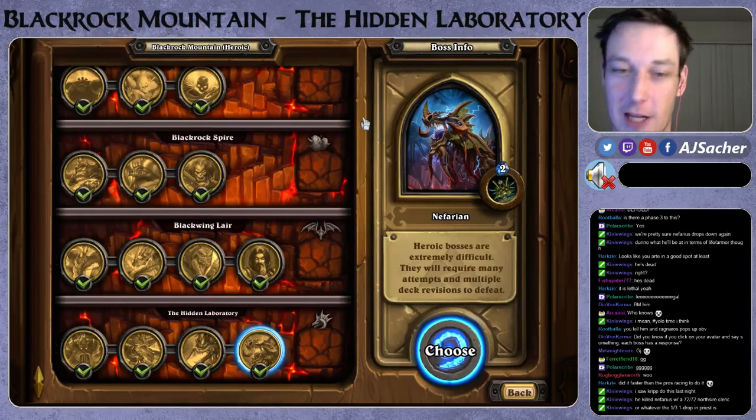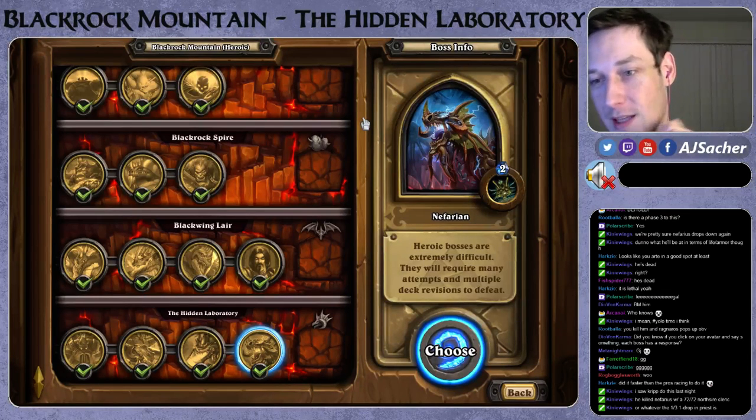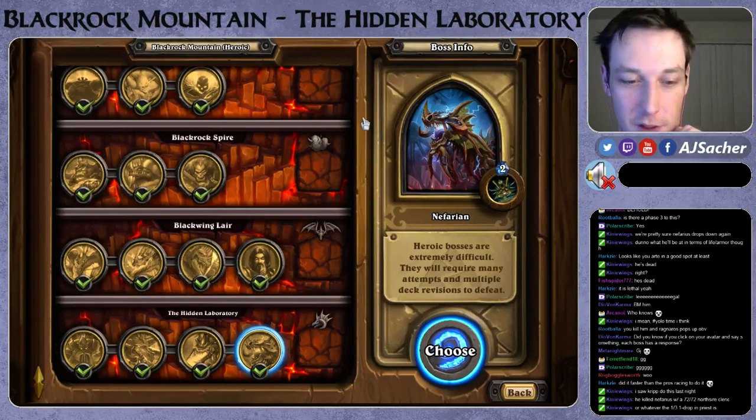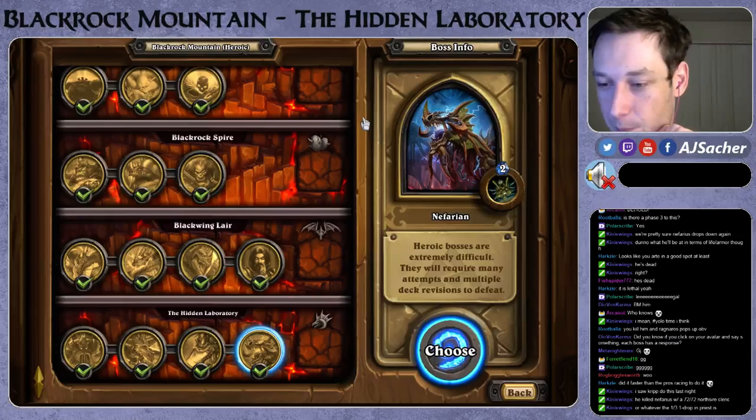72-72 Northshire Cleric. It's pretty awesome. I feel like Priest combo is one of the ways that you can solve a lot of these problems, or a lot of these puzzles. Same with Freeze Mage. So yeah, that's Blackrock Mountain. The dragon set. Pretty cool.